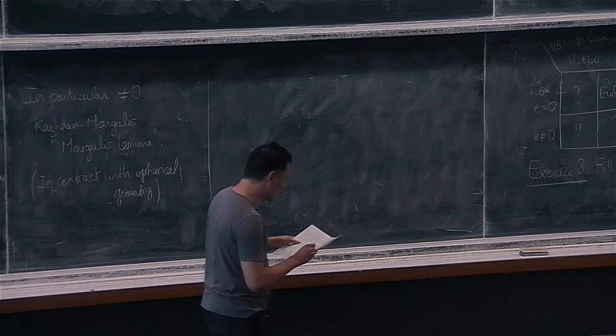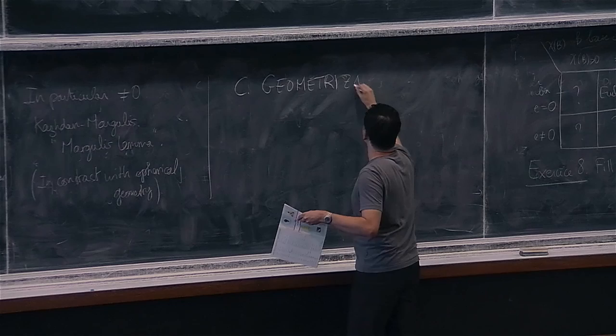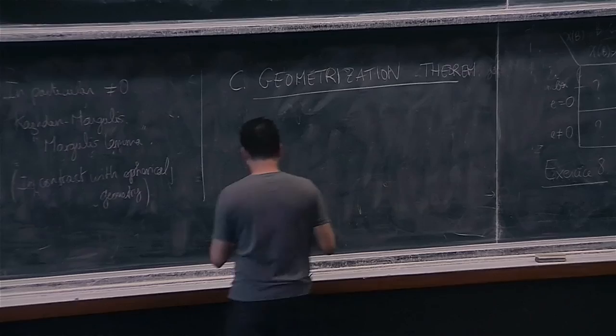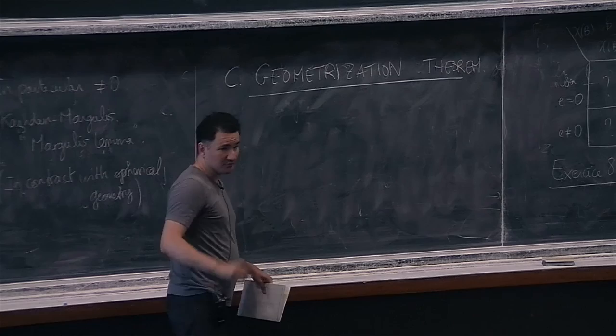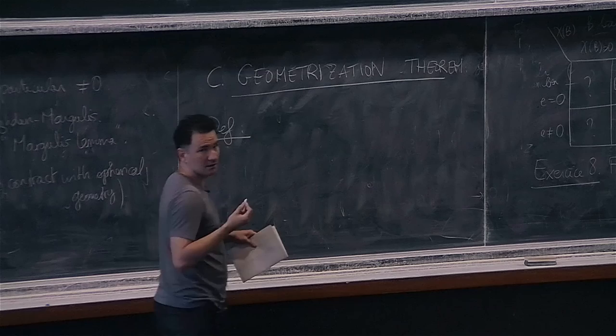So that's part C of today. Well, it's really a whole set of results that lead to the geometrization theorem. So first, I need to define what a connected sum of manifolds is. I used the notation earlier, so here, let's give the definition. It can be given in arbitrary dimension. I will use it for n equals 2 and 3.